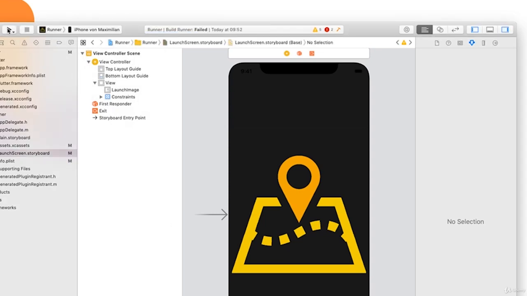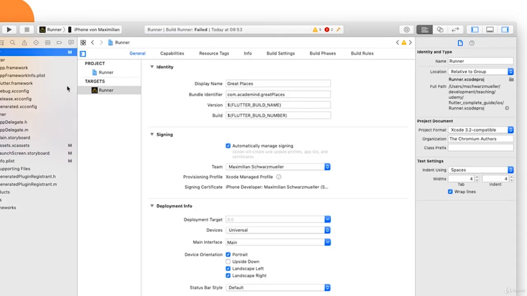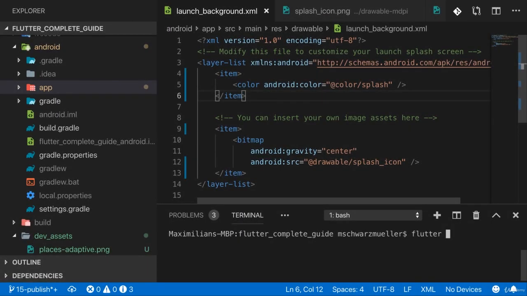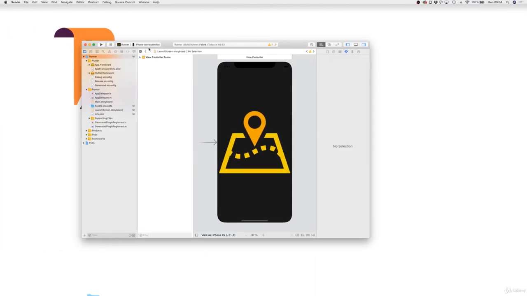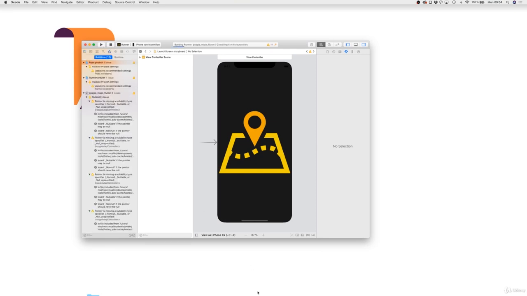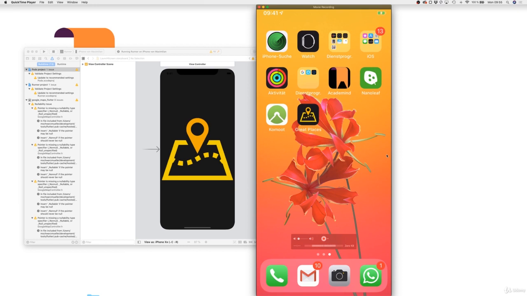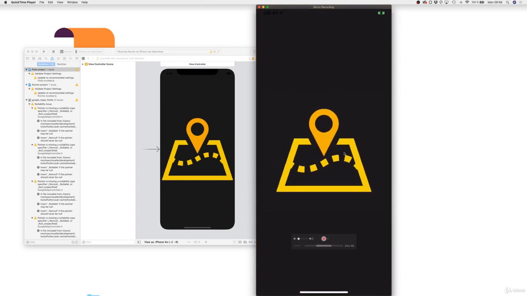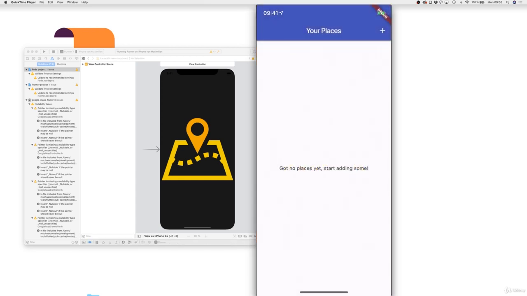Now let's run this, and for that I connected my real iPhone again. So let me press the play button. And if this fails here, simply go back into your project and in the terminal here, run flutter build ios to build your iOS version. Once this process finished, try running this again, and this time it should succeed. And now here's my icon coming up. The Great Places text is also there, as you can see. And now if I launch the app, we also see our launch screen here. So this is now the app running on my iOS device with the configuration we set up.